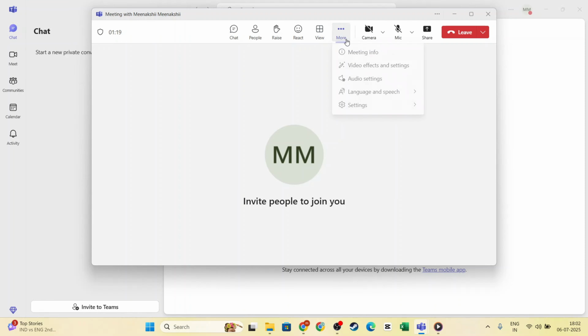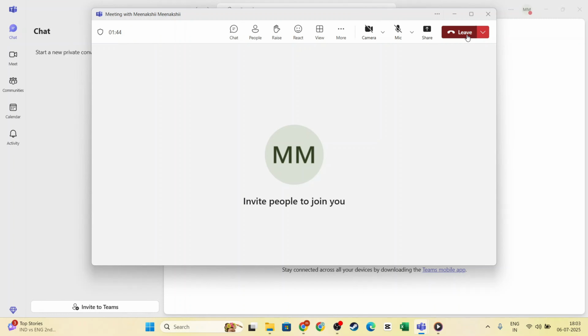Remember to continually engage with your audience, asking for feedback or questions as you present the document. This interaction ensures that everyone is on the same page and that no one is left behind. When you are done sharing your document, revisit the meeting controls and click the Stop Sharing button. This will end the document sharing session while allowing the meeting to continue.